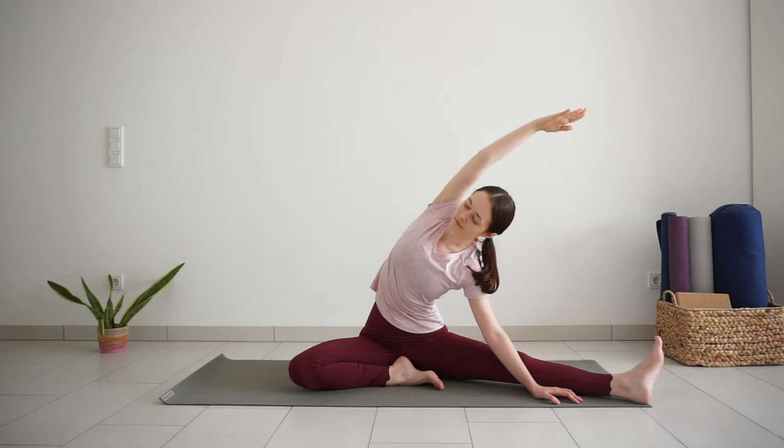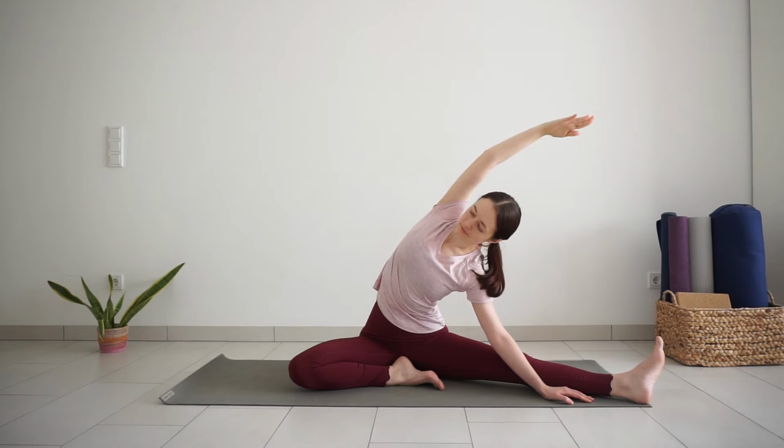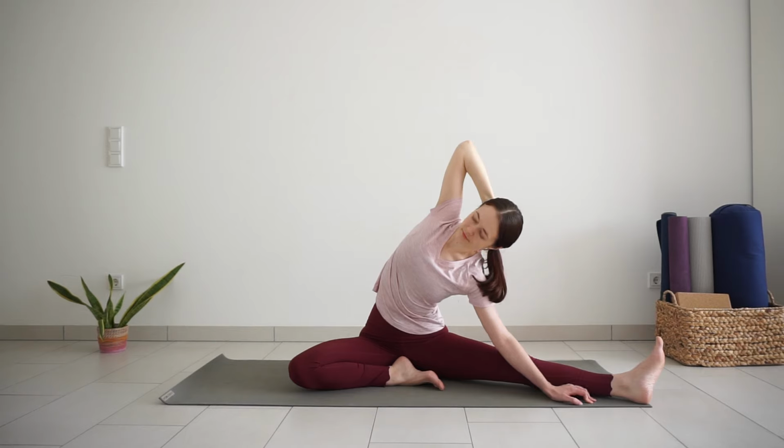Keep your sit bones grounded on the floor. Feel the stretch on the left side of the body, maybe also somewhere on the groin and hips. As an option, you can also take your left hand behind the head, keep your elbow pointing up, chest rotates slightly towards the ceiling.